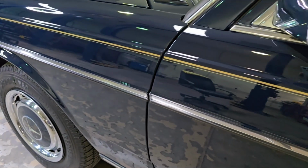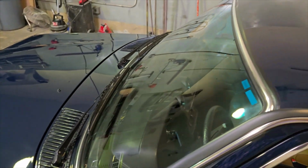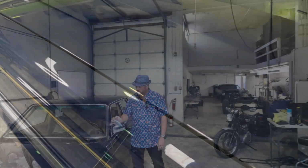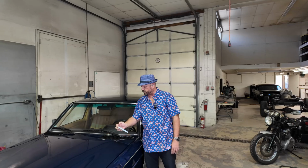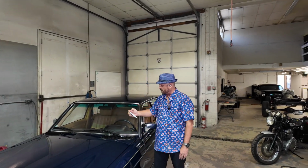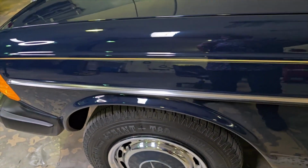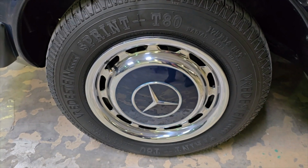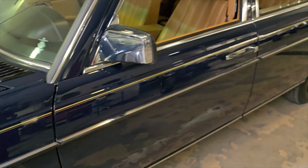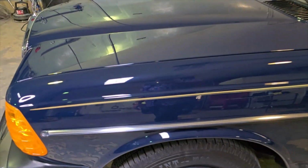I wanted to do it under some light so you could see it. This video would be a little bit different outside because of lighting, but it's going to show the highly polished reflection that you have in here, which is just stunning again. An overall beautiful vehicle that is probably one of the finest 240Ds in the country right now. I can only imagine a nicer one if it were sitting in a museum with no miles.